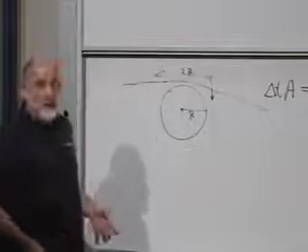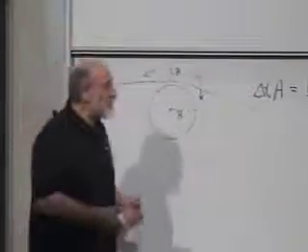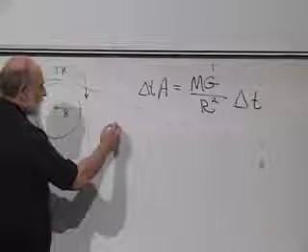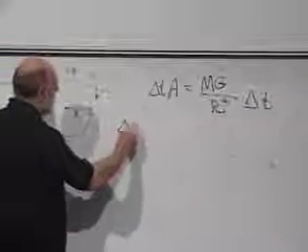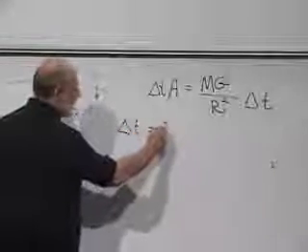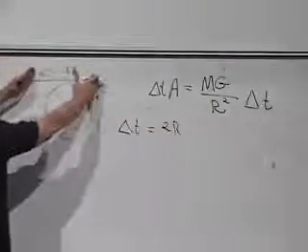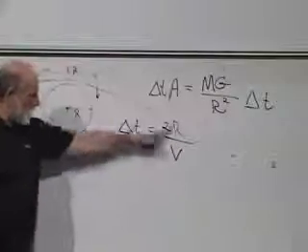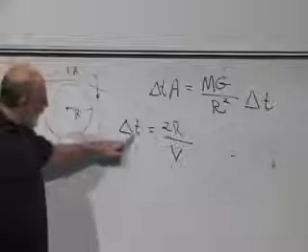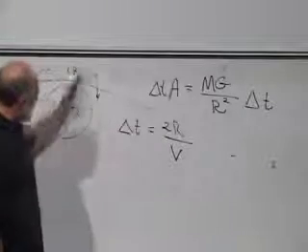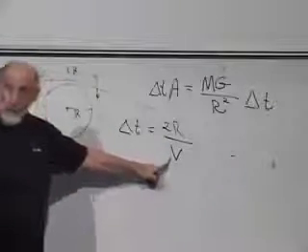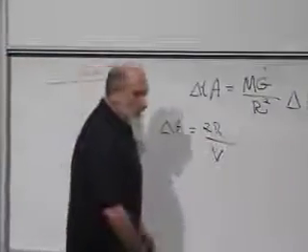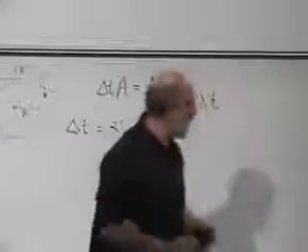Now, we can estimate that because we know how fast light moves. It moves with the speed of light. So how long does it take? It takes a time, delta t, which is approximately twice the radius, this distance here, divided by the velocity. That's velocity times time equals distance. So time is the distance that it travels divided by the velocity, but what velocity? The velocity of light going across here. So that's 2r divided by c.